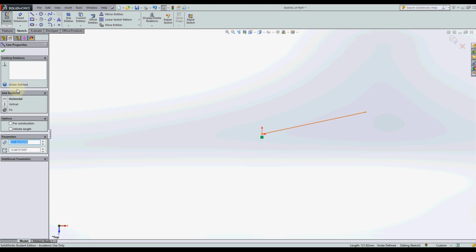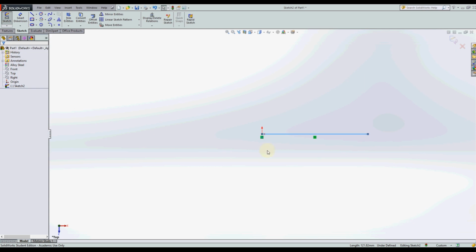If there isn't an option there you would like to have, then you should look at the lines you have selected. In this case I want my line to be straight. I want it to be horizontal. So I'm just going to click on that option. You see the line becomes straight and the option appears. This icon you'll see here is the coincident icon.